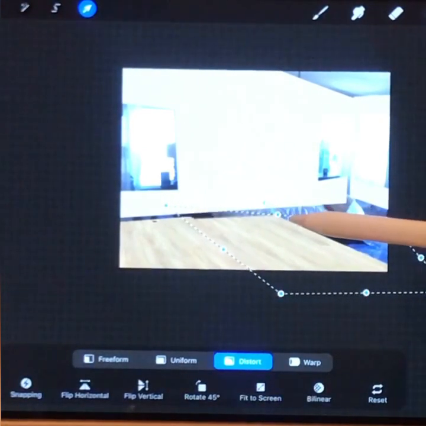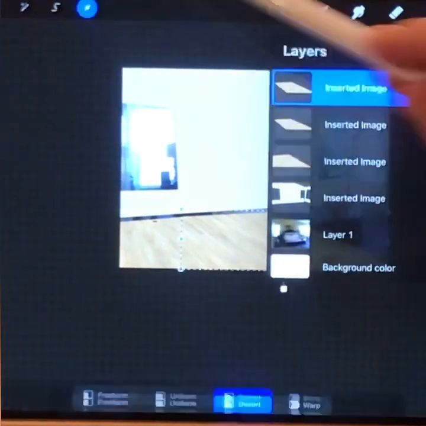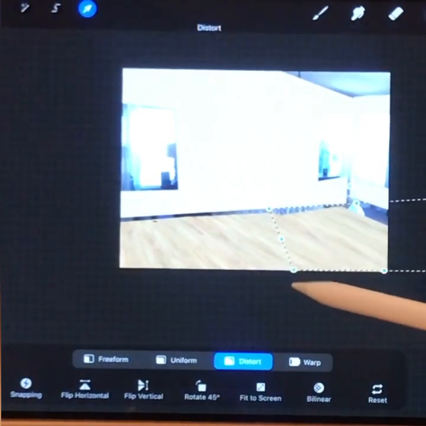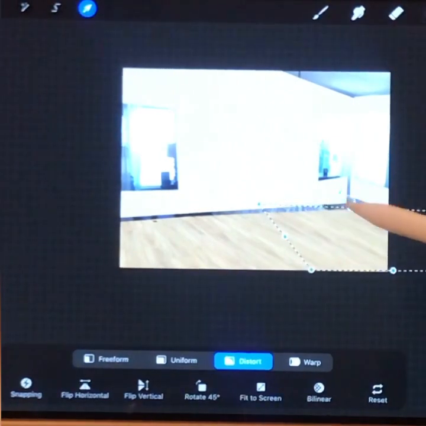But I mean, this is just getting a little bit more advanced. I don't want to get too far into stuff like this because I just feel like it's probably not what you guys are wanting. A lot of you are just wanting the basics of Procreate, and so I'm just going to try to stick to that. But anyways, I just still want to get some hardwood flooring in here for you guys.